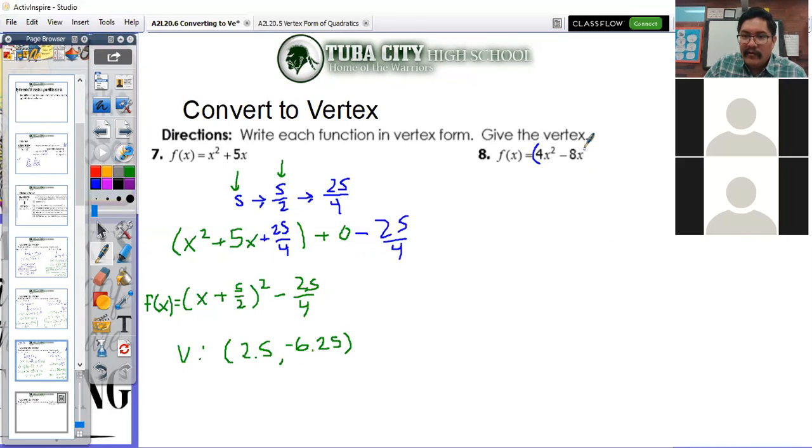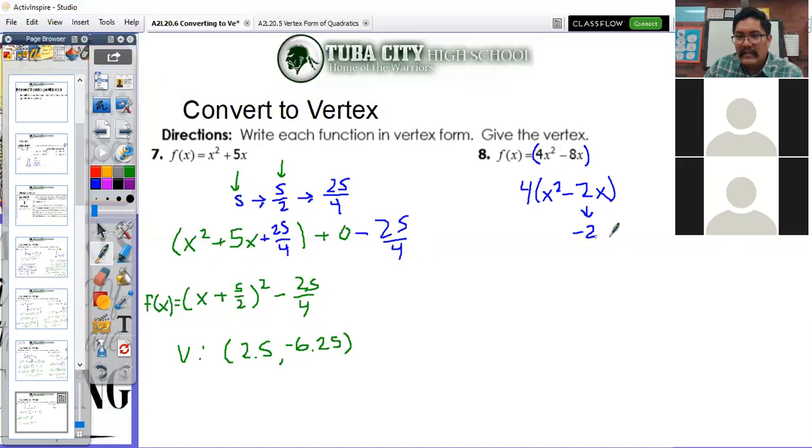All right, so if we group these ones here, we do notice that there is a number in front of the x squared. So what that means is that we are going to have a group like this, and we are going to have some numbers on the outside. So we're going to have to think of what number we can divide 4 and 8 by, which in this case is 4. So x squared minus, and then 8 divided by 4 is 2. So now we have our b value, which is negative 2.